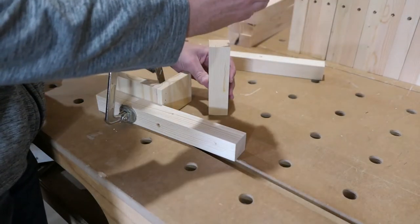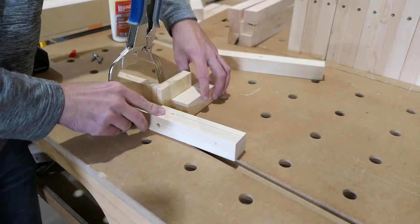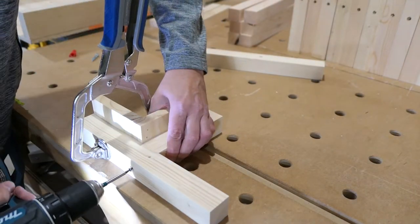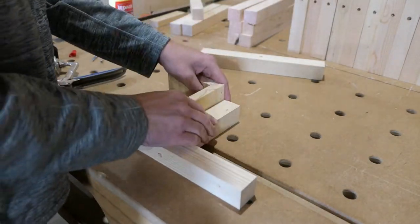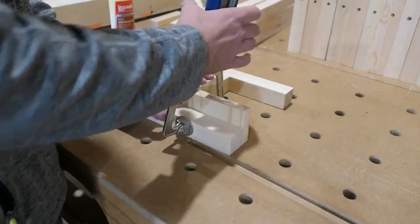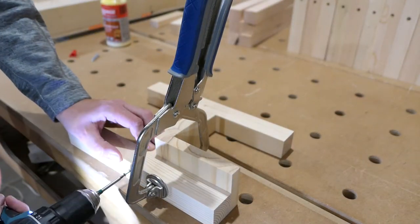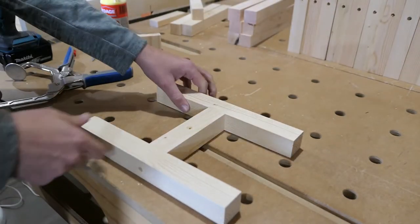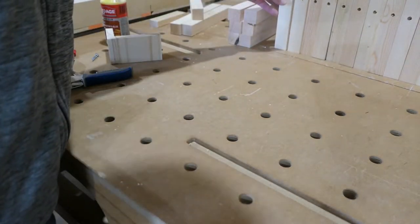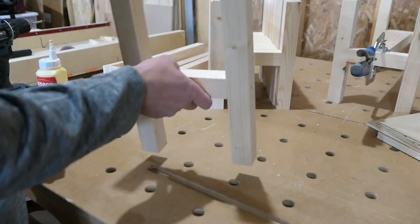Add a little bit of glue on the middle piece. And now it's at the perfect height. Just slide it here. For the middle cross members, I'm just going to hold them manually.